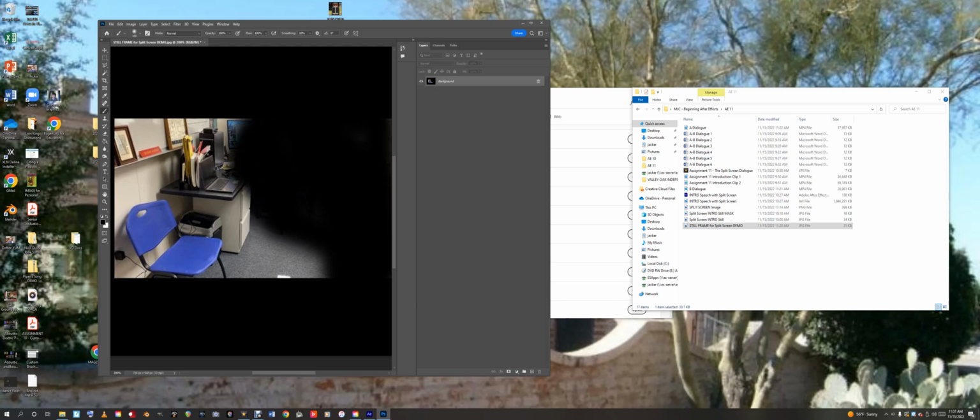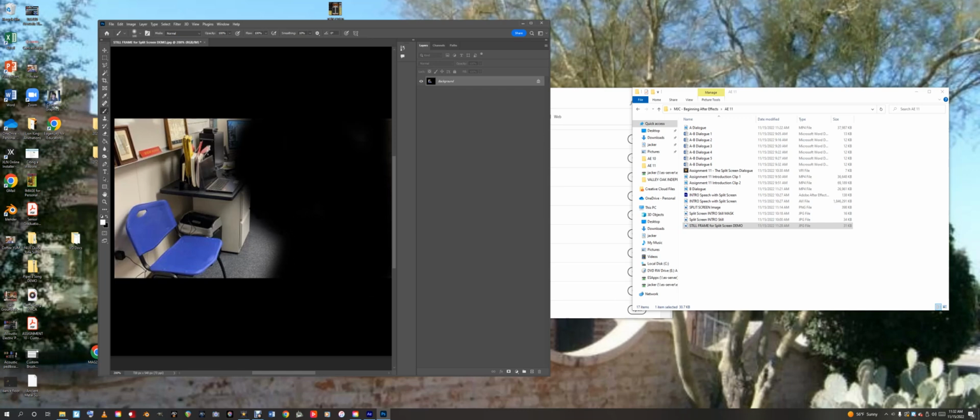That's probably enough right there. Okay, that looks pretty good. Come down here a little bit more, and maybe get rid of whatever's on the floor there. Not sure. Let's just get rid of that too. So something like that would probably work.